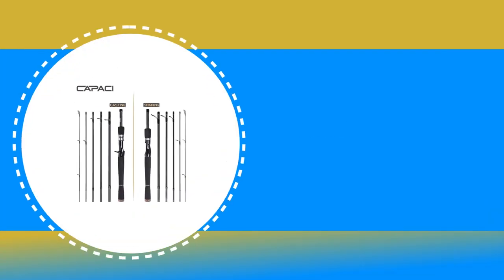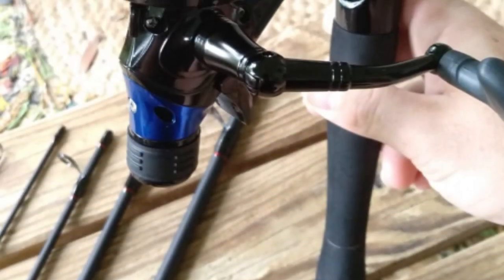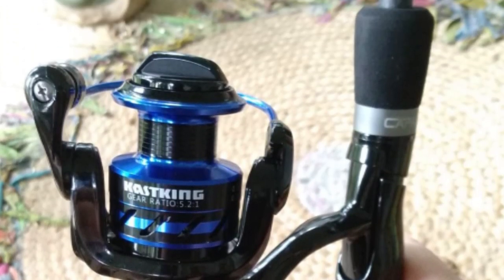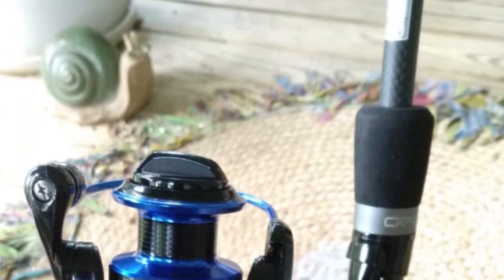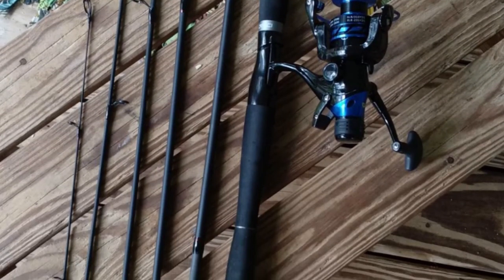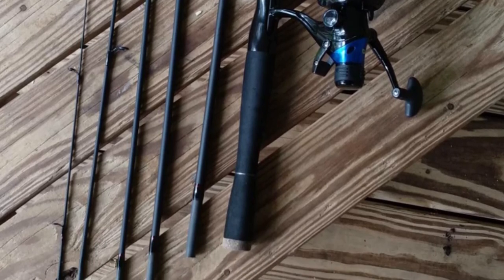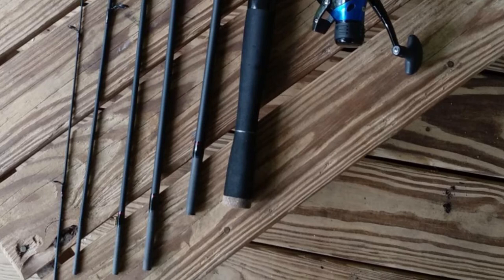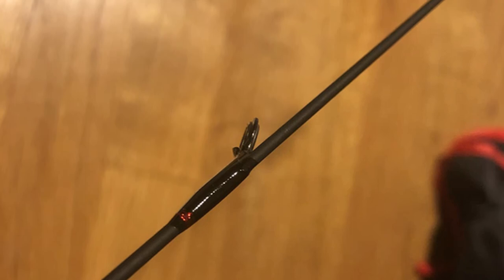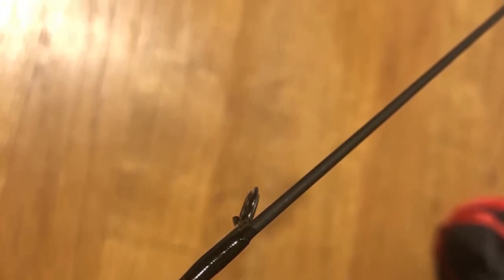Number 2: Capaci Travel Spinning Rod. This Capaci Travel Spinning Rod is one of the newest designed travel spinning rods. It comes with pieces in a set and is very convenient to bring in your car when you travel — you can fish whenever and wherever. This travel spinning rod comes with six pieces, smooth guides, and durable reel seats. They are constructed with Toray 24-ton carbon, giving each rod incredible sensitivity and power. The laser-focused manufacturing techniques ensure the highest quality and consistency. By choosing the Capaci Travel Spinning Rod, you've made a solid performance choice.